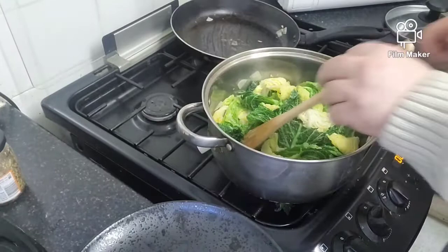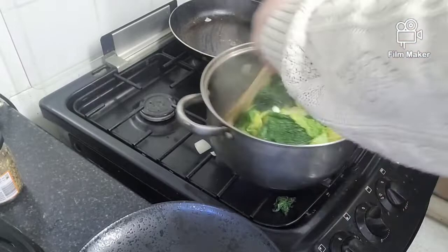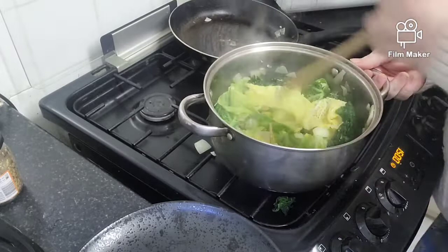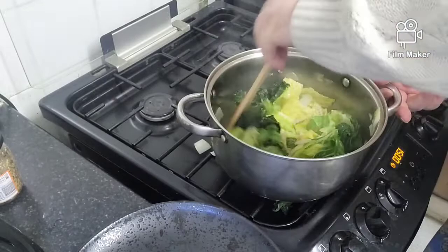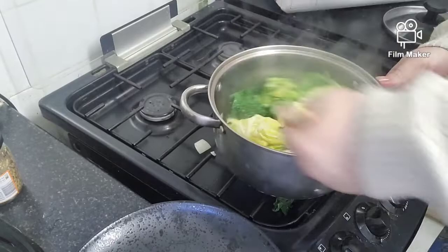Okay, guys, so I've swapped over into a big saucepan, guys. Just give it that bit of extra room to stir it a bit better. So you guys can do it this way as well. We've got a big saucepan. This way is an easier way. It has doubled down in size, guys. I haven't got the right sort of frying pan for it, so I'll remove that out of the way. Really need to upgrade my frying pans. They've only got ones really for frying meats and eggs and stuff like that, not for cooking like this. But as you can see, it's doubling down, the sides, everything's mixed up.